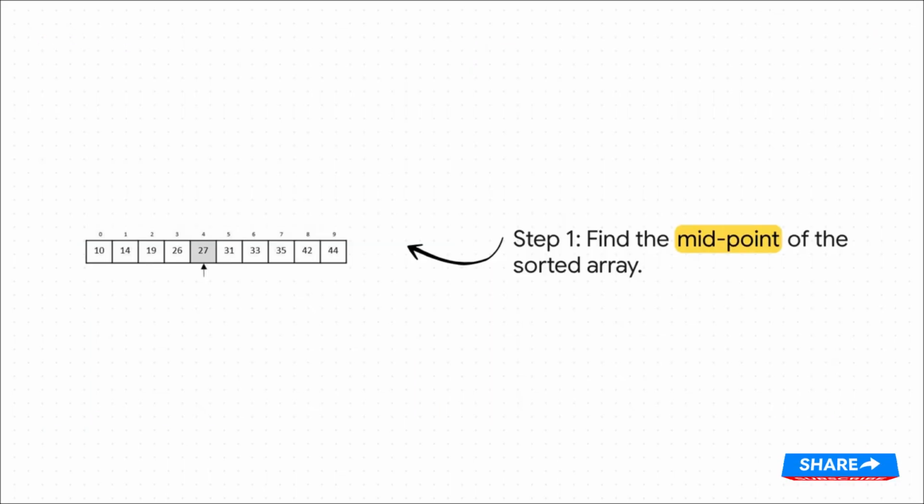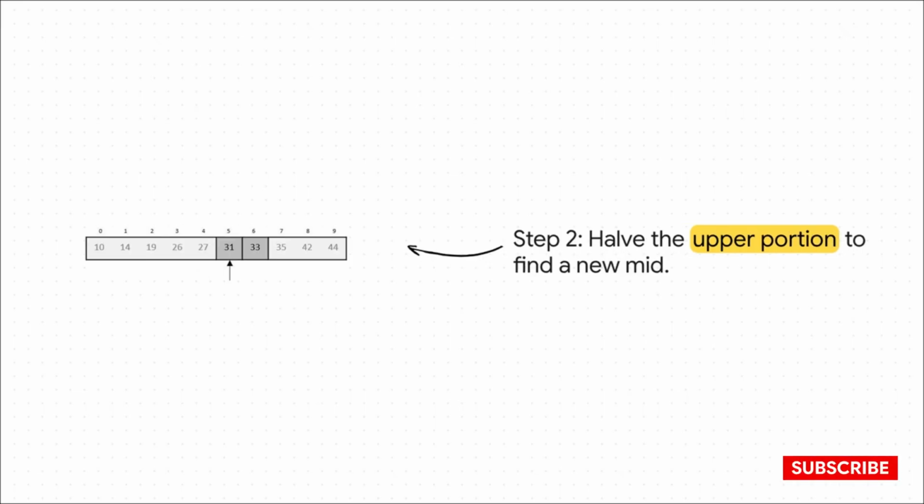Let's visualize this binary search in action. Imagine we have a sorted array of numbers, and we're hunting for the target number 31. Right off the bat, the algorithm calculates the exact midpoint of our array. In this case, it checks the middle position and finds the number 27. Now the computer asks, is our target 31 greater than or less than 27.